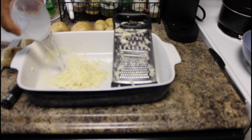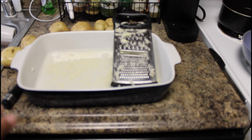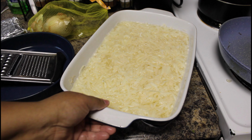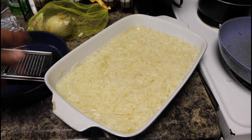Alright, so just add some water, and don't worry, at the end we're going to strain all of this water out because you don't want all that liquid in your potatoes. Alright, so I got a lot more potatoes to do. Let me get to it. So I'm glad that I did use that whole bag of potatoes because it made a lot. And that's what we're looking for, because once we cook this in the oven, it's going to shrink down some.